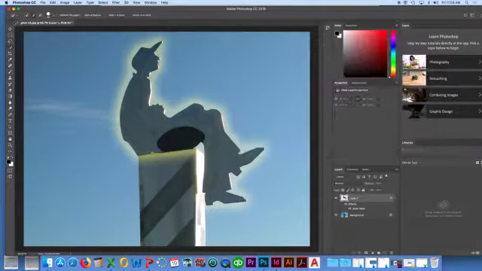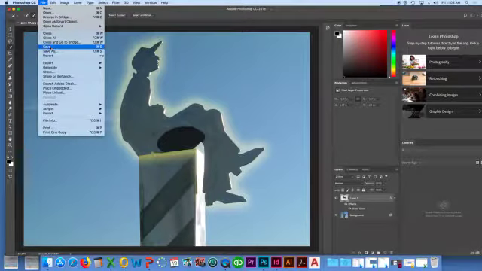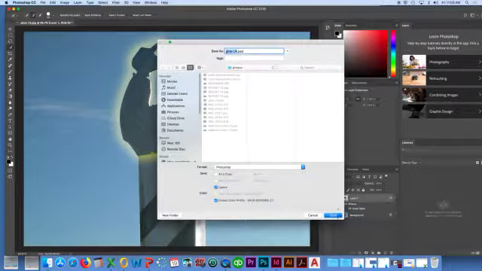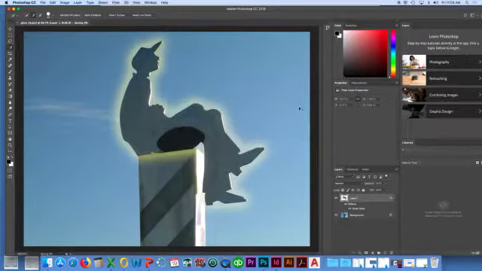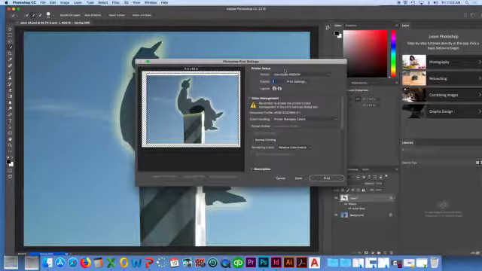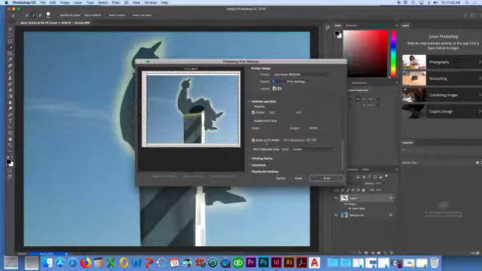You hit OK, and then you want to File, Save. You definitely want to save it before you print. And then print, File, Print. Going to the color cube again. You want to make sure that it fits on the page. So you want to scroll down, make sure that it says Scale to Fit Media.